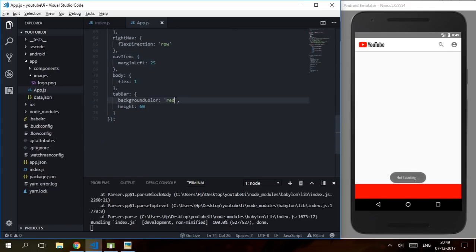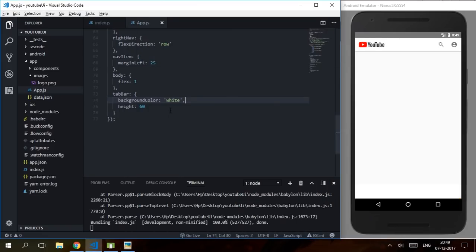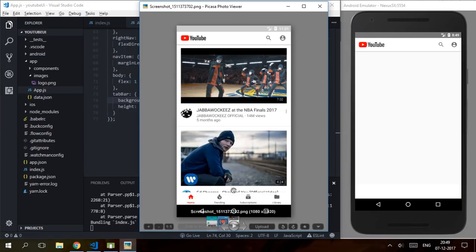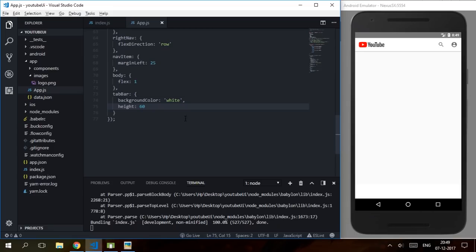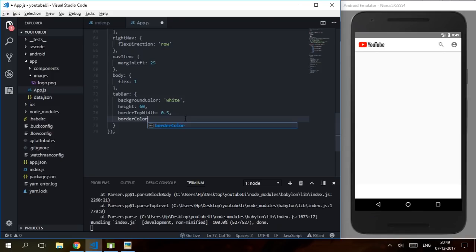So I'll remove this background color of red. I'll change it back to white. And now I'll give it a slight border top. I think there's a slight border top for the tab bar. So let's give border top width. It's very slight, so let's give it 0.5, and let's give it a border color of E5.